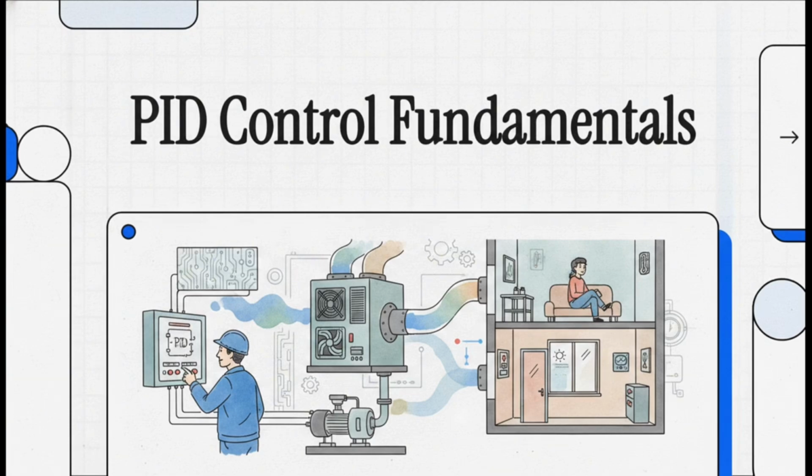Look, if you're a technician, a controls engineer, or even a student just stepping into the automation world, you already know that keeping a massive building comfortable isn't as simple as just flipping a switch. I mean, unless you want half your occupants shivering in parkas and the other half in swimsuits. So we're going to break down exactly what a PID controller is, how it actually works, and most importantly, how you can tame it out in the field. We'll start with some everyday analogies and work our way right up to advanced troubleshooting.